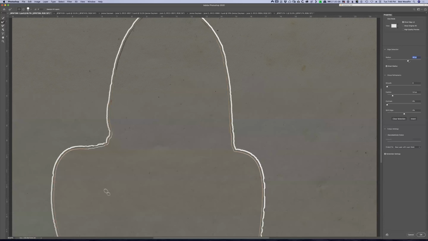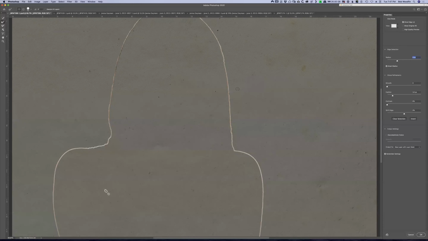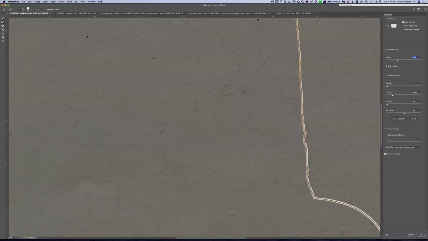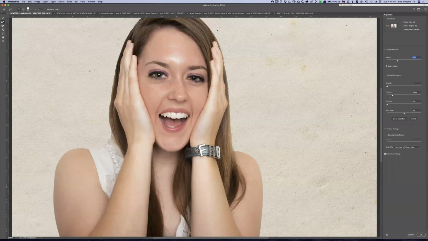So if I have this turned down to like 5 or 6, you can barely see it in there. If I zoom in, you can see that there are 2 lines. So it's trying to be a smart edge. So this is really where all the magic is in this edge detection. Now, if I turn off show edge, it's going to bring back the image.